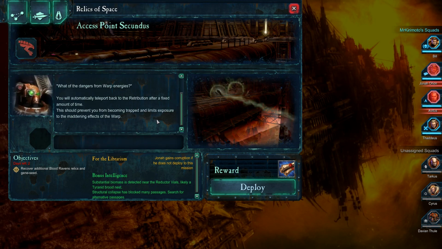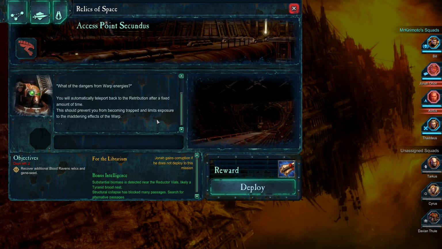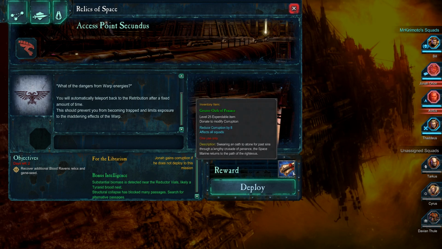You will automatically teleport back to the Retribution after a fixed amount of time. This should prevent you from becoming trapped and limits exposure to the maddening effects of the warp. Okay.